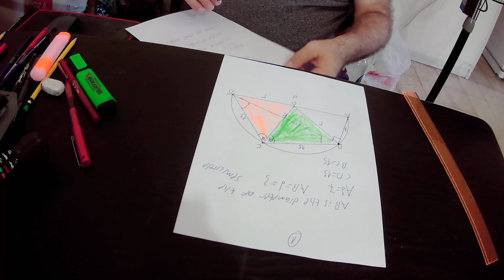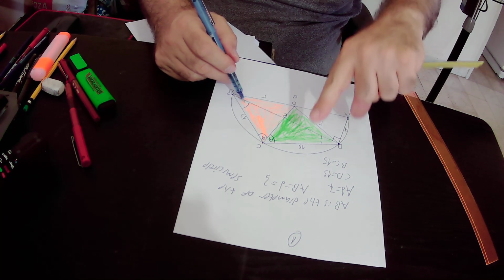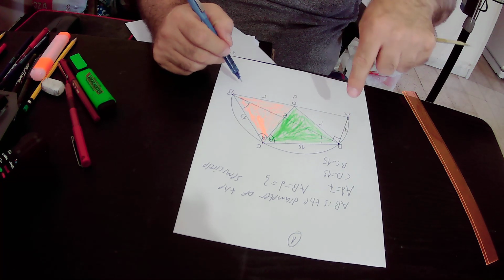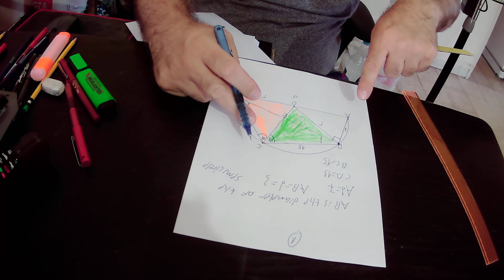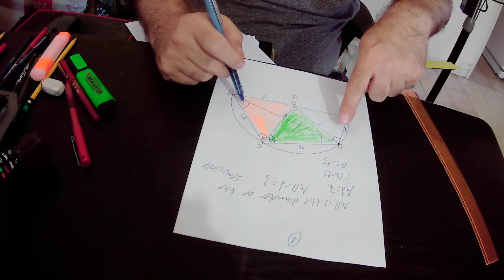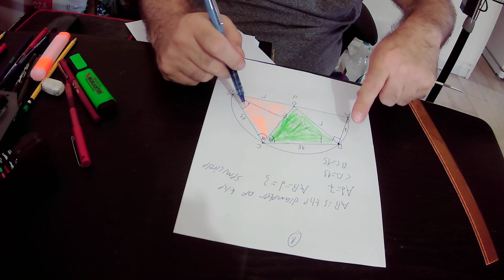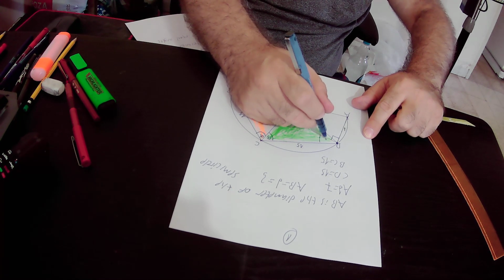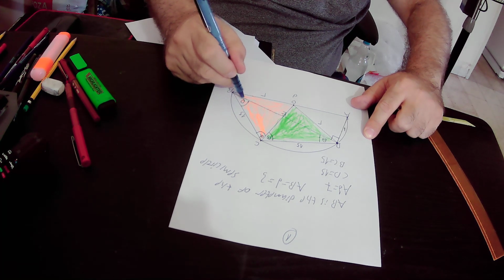So therefore, this angle is in front of DC that equals 15 units. This angle is in front of BC that also equals 15 units. And according to rule number 2, the angles that are located in front of equal sides are also equal to each other. So those two angles are equal to each other. If we define this angle as theta, then this angle will also equal theta.